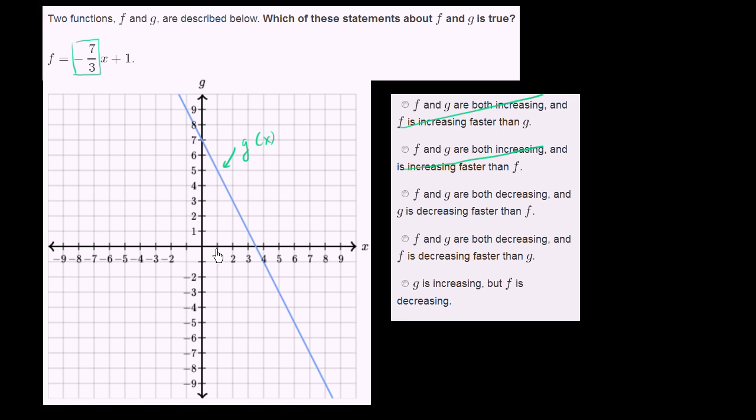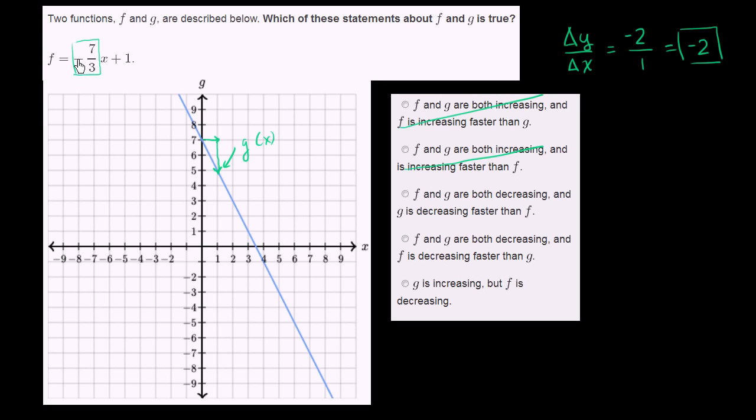So let's see what the slope on g is. So the slope on g is every time we move 1 in the x direction, positive 1 in the x direction, we move down 2 in the y direction. So for g of x, if we were to write our change in y over our change in x, which is our slope, when we move positive 1 in the x direction, we move down 2 in the y direction. So our change in y over change in x is negative 2. So g has a slope of negative 2.